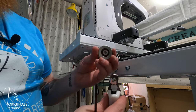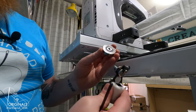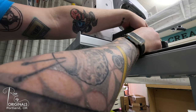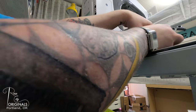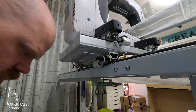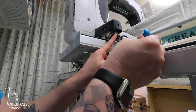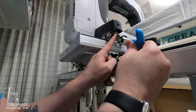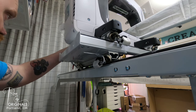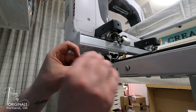So we have the encoder. And again, on the wheel, the little lip stays towards the frame. So the encoder bolt will go through there, and then we reinstall. The encoder is going to go towards the front of the machine. Get this wheel reinstalled. And then again, we want the lock collar in the 12 o'clock position. So we're gonna push that up and tighten it back down. That way there is some tension to keep that encoder on the rail, because that tells the machine when it needs to be sewing. Now we're gonna plug our cord back in.